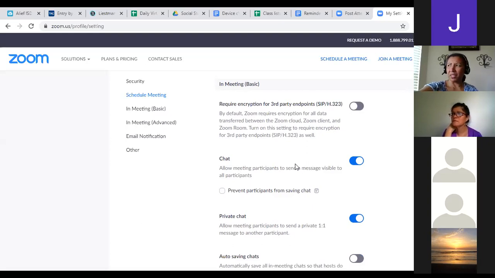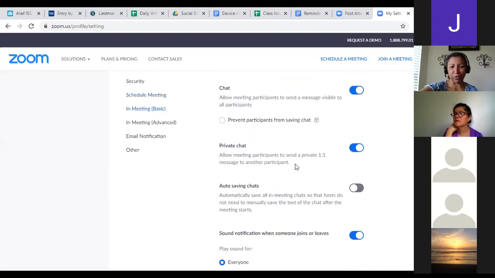At one point, in one of the meetings, I had to take it off because they were just making comments like, "Oh yay!" and "Oh, I'm so sad," or "I'm bored," or they would put smiley faces, and they would put images. I'm like, okay, you're just playing. So I took it off, but it's up to you.